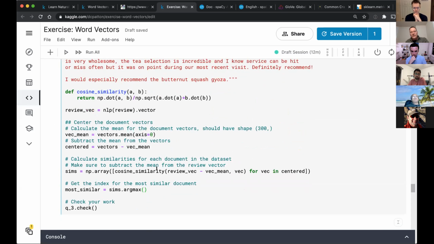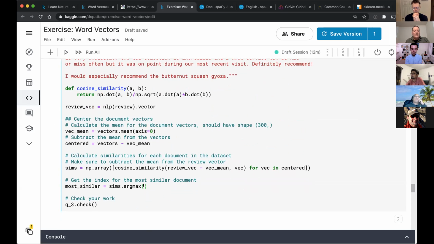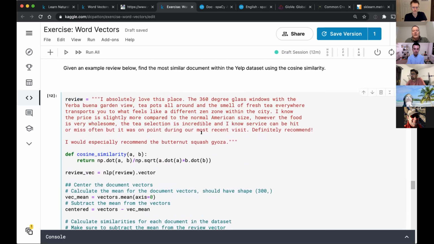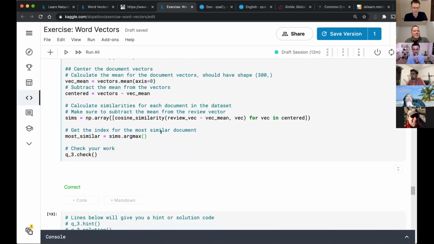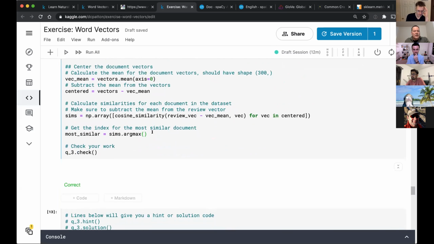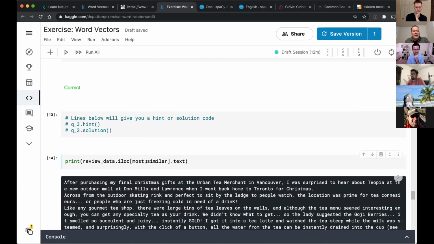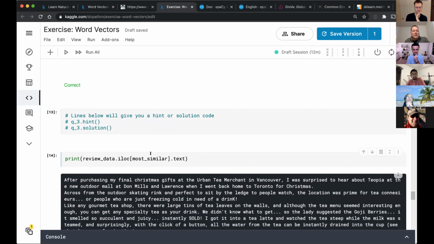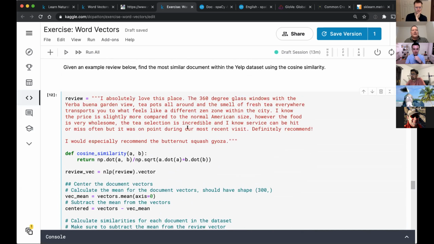So cosine similarities, these values between -1 and 1. From those, we're going to get the maximum one. We're going to figure out which one's the maximum one. That would represent the most similar review in our big collection of Yelp reviews to this individual example here, which is not in our Yelp reviews. Otherwise, we would get a perfect match on similarity. So that's the calculation we run. Then we print out that index for the most similar, and we pull the review that's most similar. So just to go back and look at it for a second, it has to do with a tea garden.